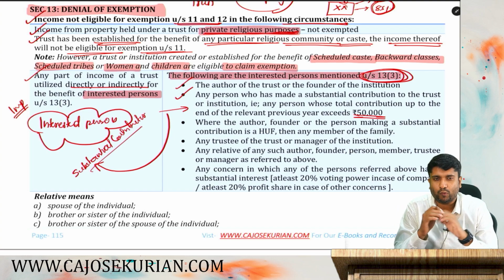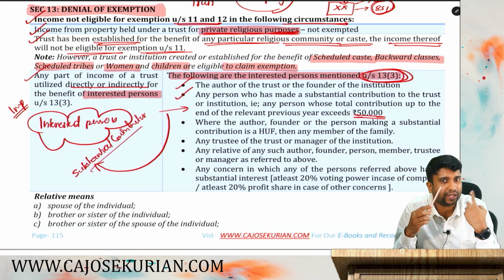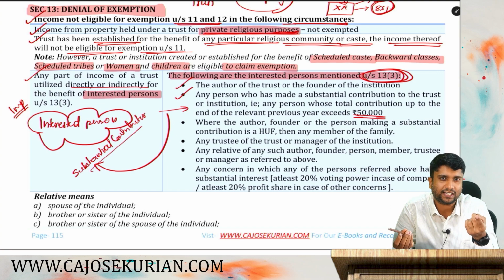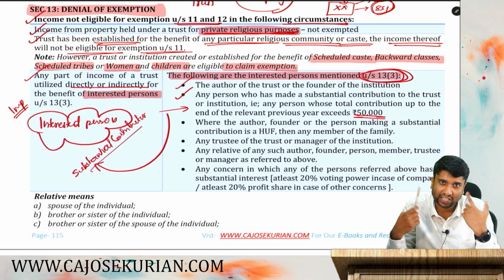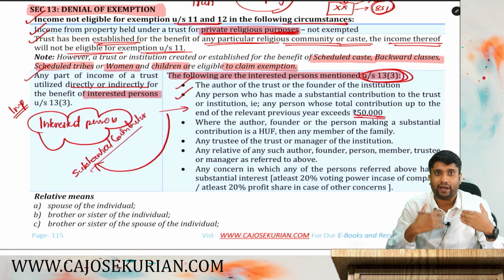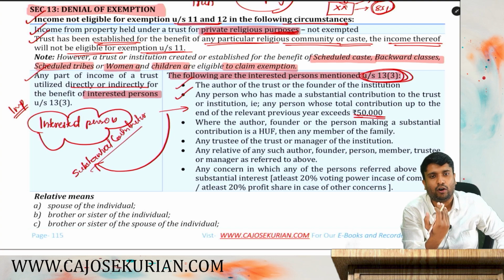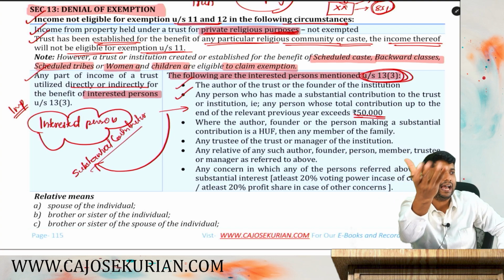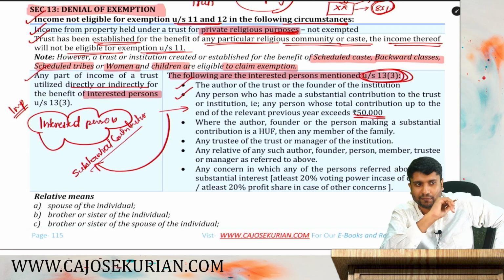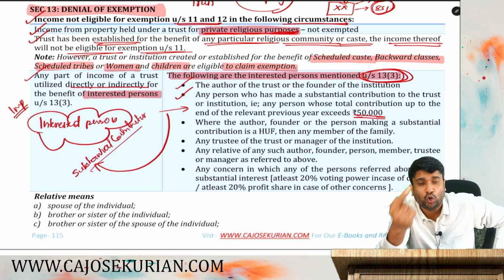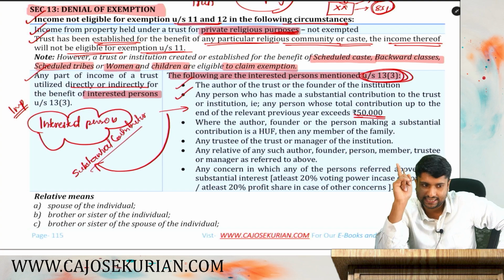So listen, what is the problem with a substantial contributor? Imagine a situation. I am a person and you are a trust. I am giving you 1 lakh rupees as donation. Then I will claim a deduction under 80G. Then I tell you to spend that amount for the benefit of me or for my relatives, and then you can claim it as an application. They all benefit. Are you with me? Not permissible. If you are a substantial contributor, don't accept any benefits from that particular trust. That's what the department says. Moving on.